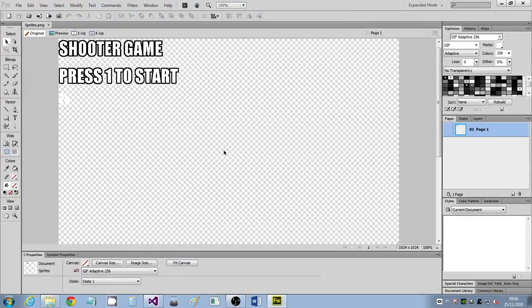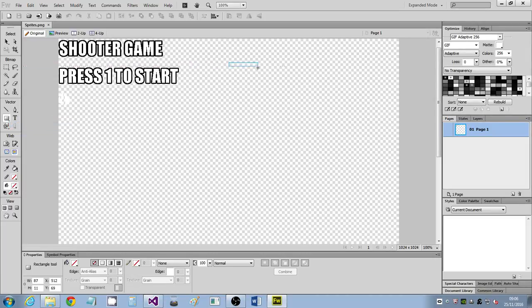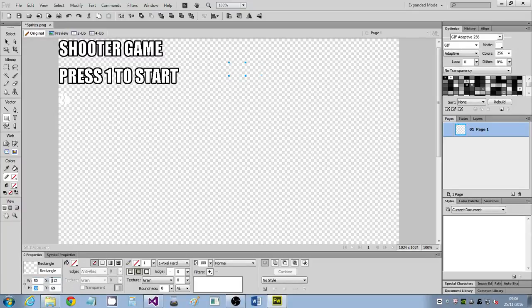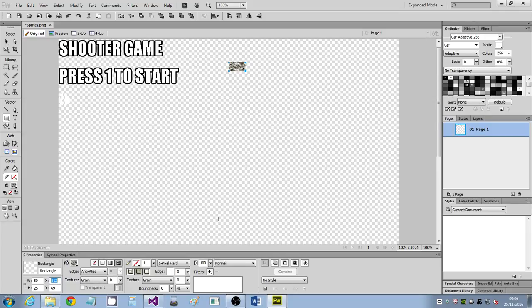Right, so I want to replace my brick, and you can do the same with your paddle, you can do the same with your ball, but I'm going to replace the brick, which is 50 pixels wide and 25 pixels high. So I'm just going to create a rectangle. Now, down at this bottom left corner, we can set the dimensions directly. So I can say 50, 25. I can then mess about with the fill. So let's have a bit of wool for the fill. That's what my brick's going to look like. Okay, the graphics are as good as you make them.